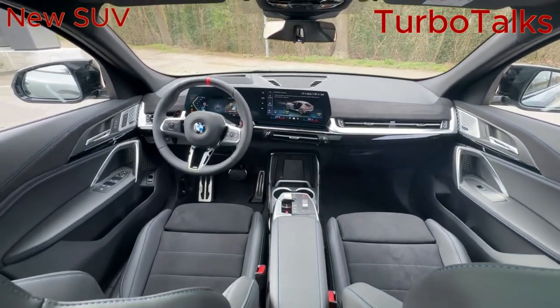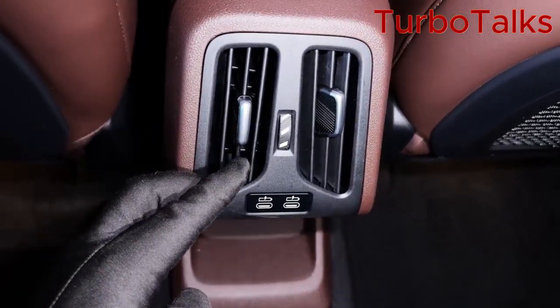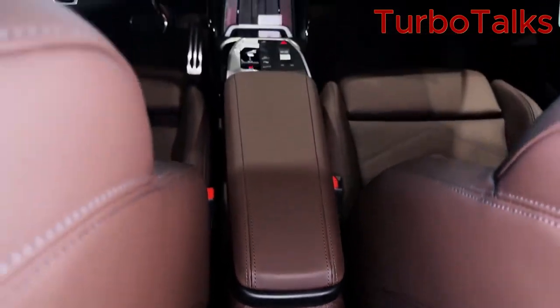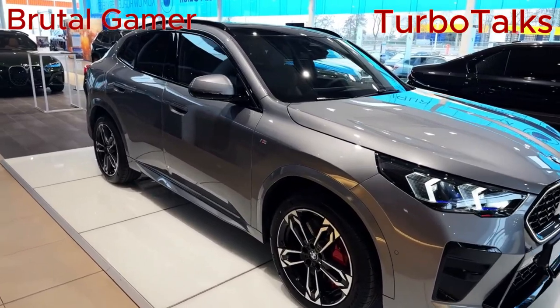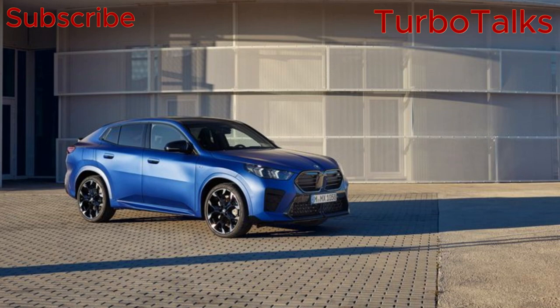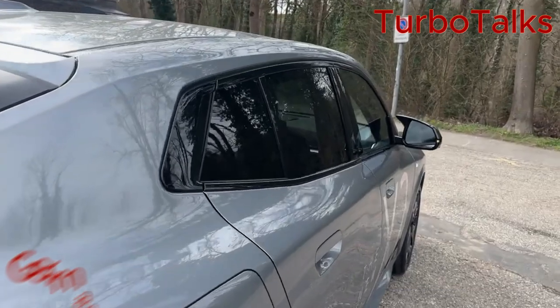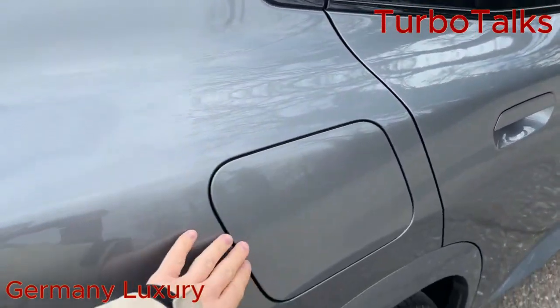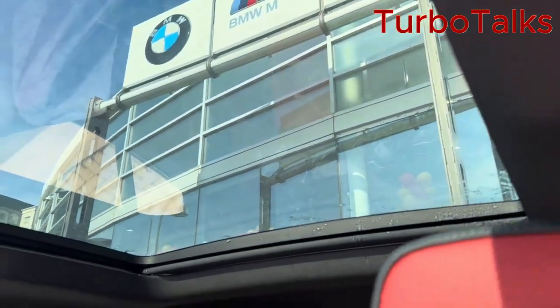However, it's the M35i xDrive that truly embodies the spirit of BMW's motorsport heritage. With an impressive 312 horsepower under the hood, enhanced braking capabilities, and a higher top speed, the M variant delivers a driving experience that is both exhilarating and refined. Adorned with distinctive M-themed accents in blue, purple, and red, the X2 M35i exudes the essence of BMW's performance-oriented sub-brand. In essence, the BMW X2 merges practicality with performance, offering drivers a compelling blend of versatility and excitement on the road.